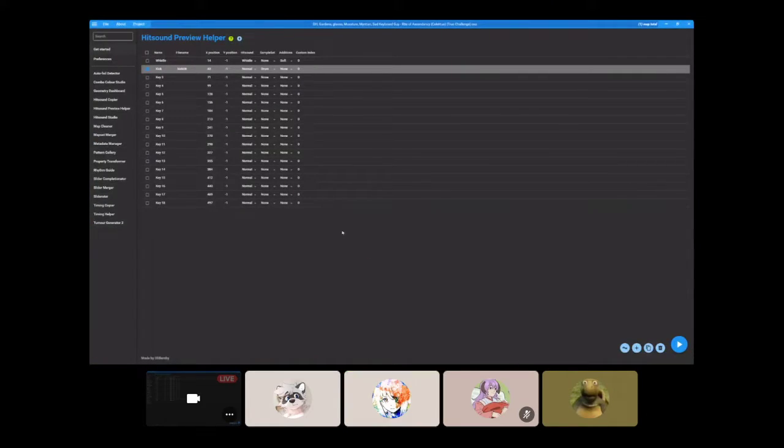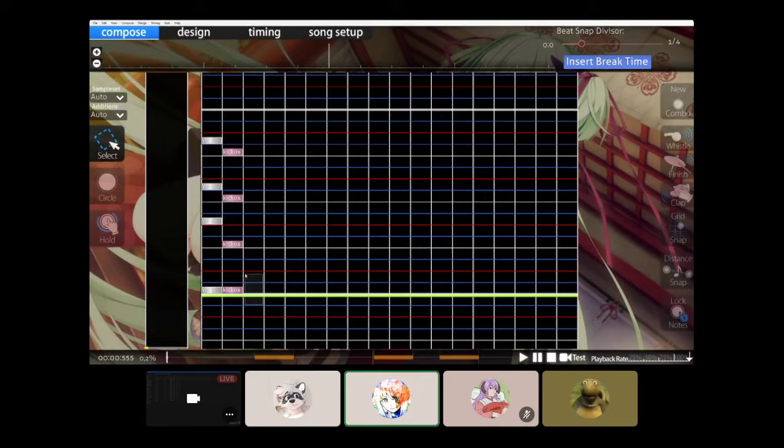Okay, so I could do the same thing with the snare. I could even do it so that there are 3 objects playing at the same time, or whatever. You can even do stuff in here which, if you know anything about normal hit sounding, is that if you have something like a soft hit whistle, you can't then have any additions from the drum or normal sample set. So I couldn't have a combination like soft hit whistle and then make this one a normal hit whistle. Except with this tool you can.